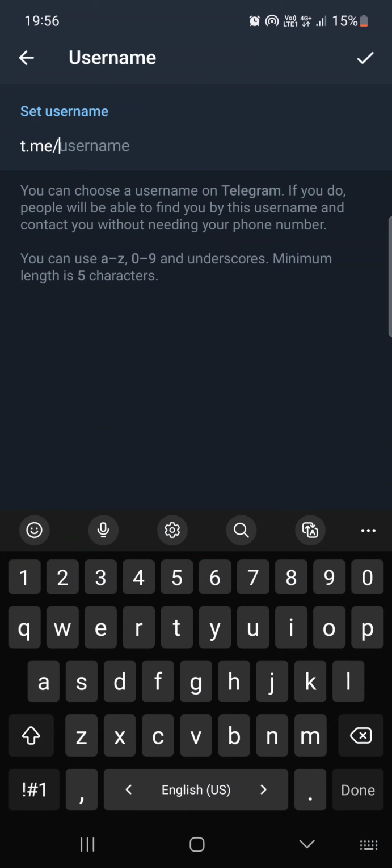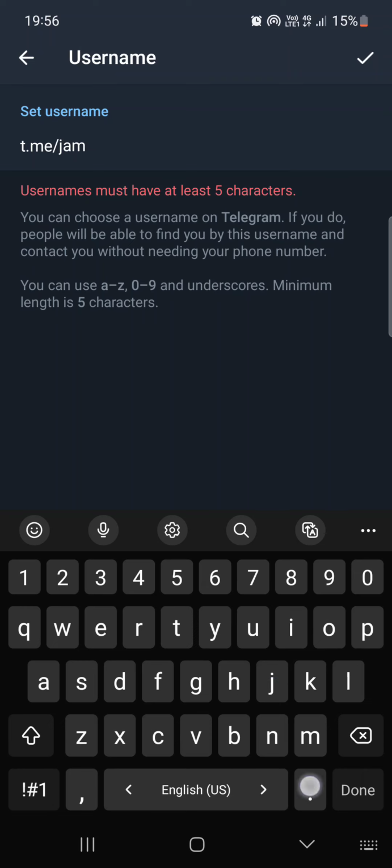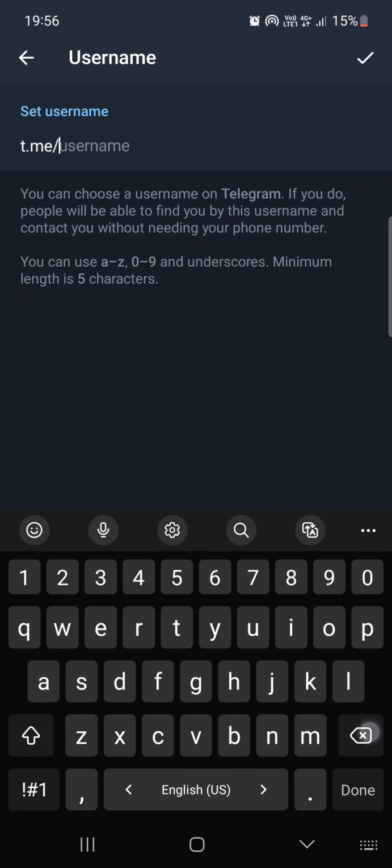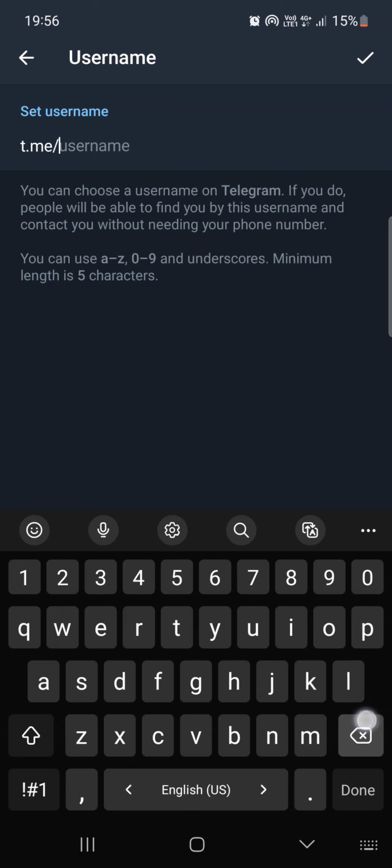the app. And then when we are done with setting our username, let's say I want to have a username like, I don't know, yeah, whatever. You can just type in your username and then tap OK, and it's going to save it.